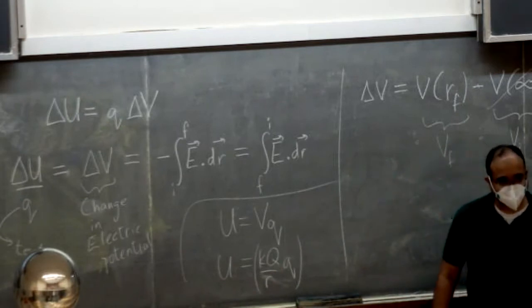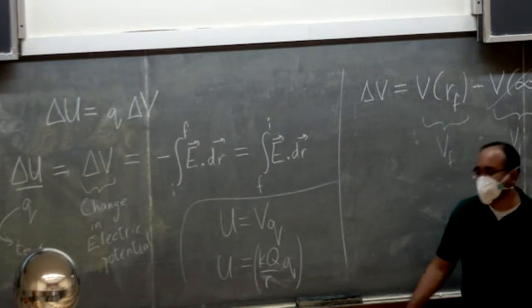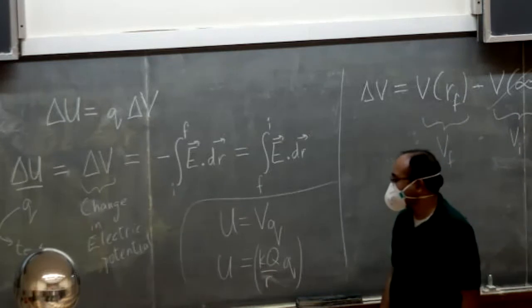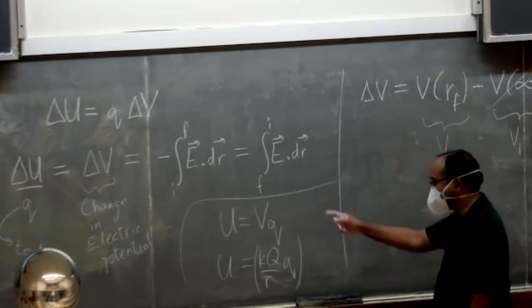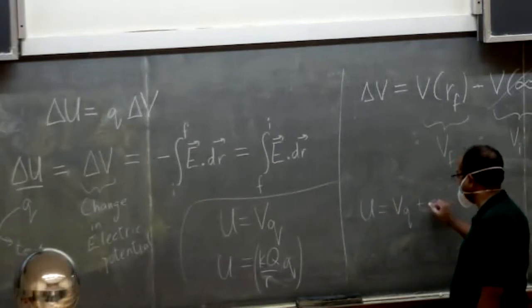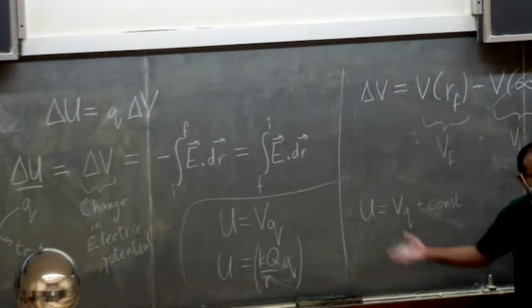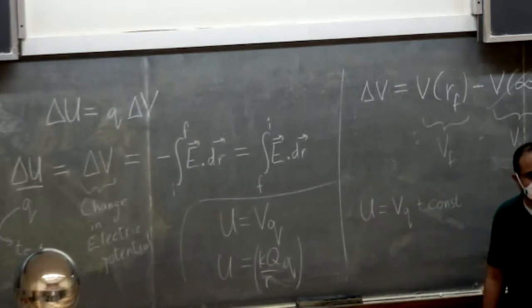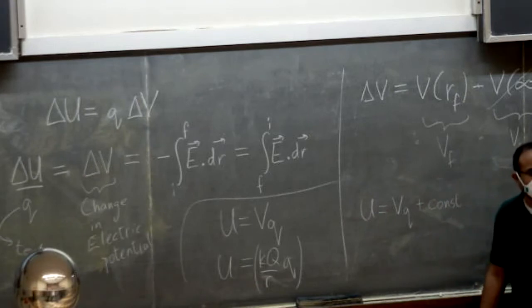For that example, why don't we go from delta V to just V? Yeah, I am sort of skipping a point there. But basically, what you could say at worst is that U would be Vq plus some constant. Then if you take the difference on both sides, the constant cancels out. You get delta U equals q times delta V. And if you set things up so the constant is zero, then you don't have to worry about that.